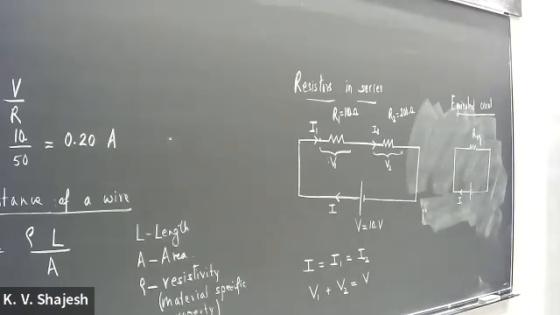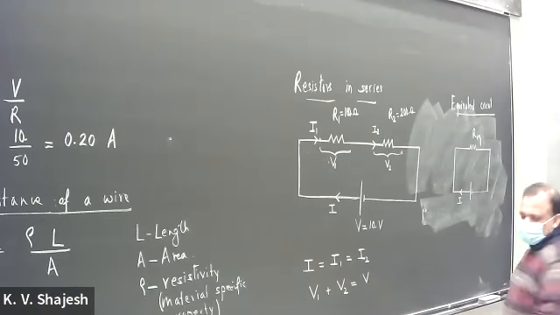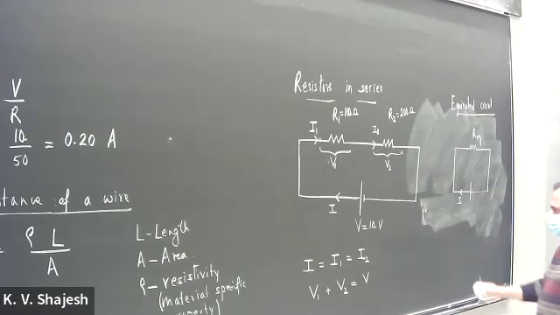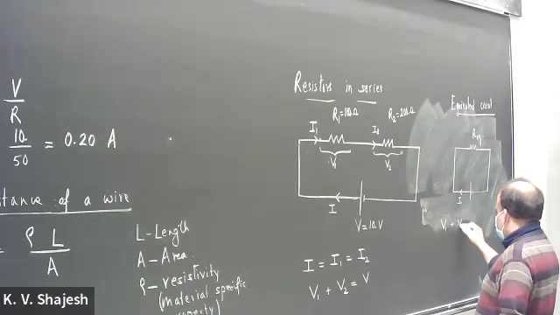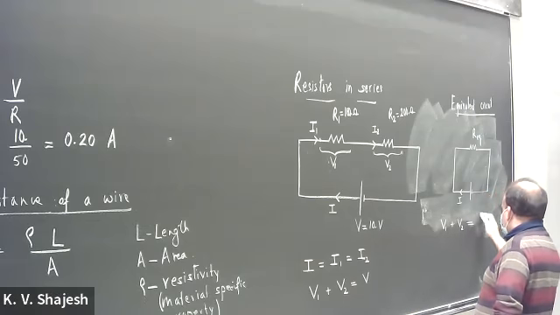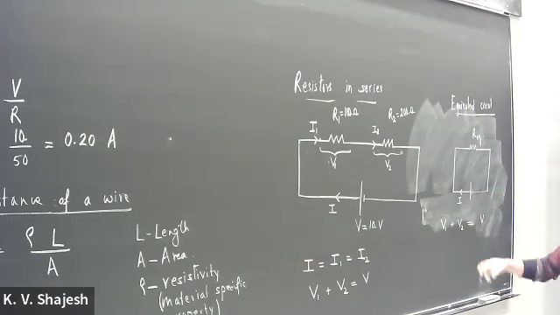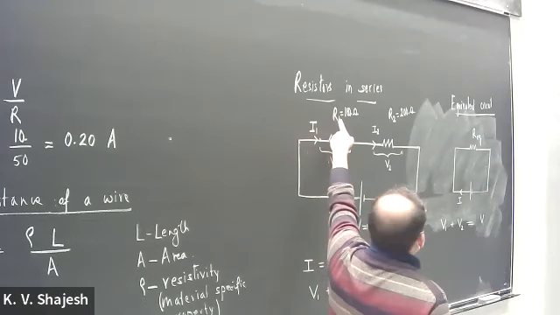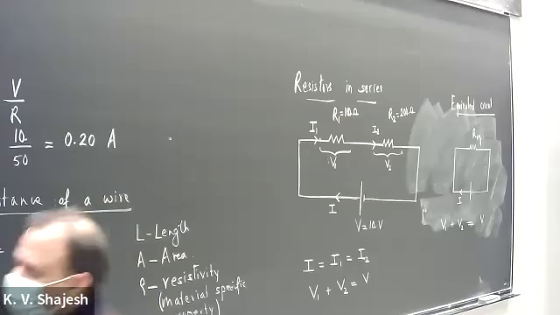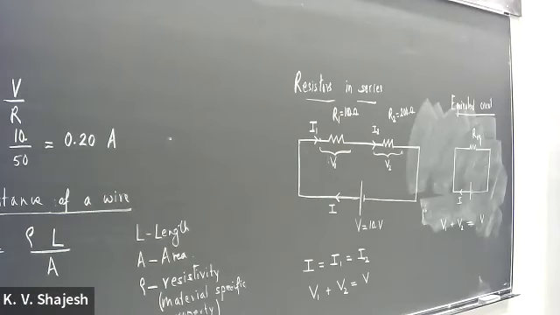So that's the description of the problem. And once you have that, you can go ahead and, whichever is the distribution law, start with that. So you have V1 plus V2 is equal to V. Now use your equations to replace each of the voltages. V1 is equal to I1 times R1. That was our defining relation for the resistance. That was your Ohm's law.